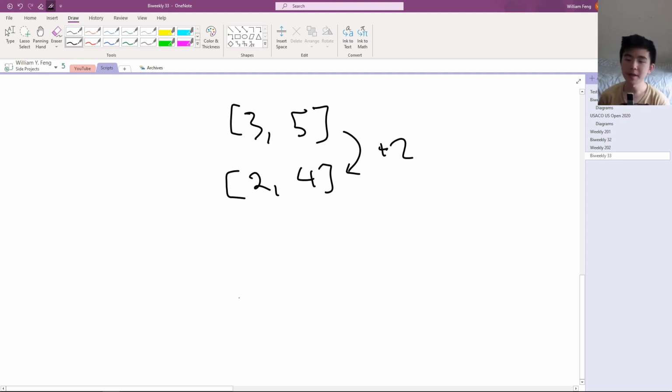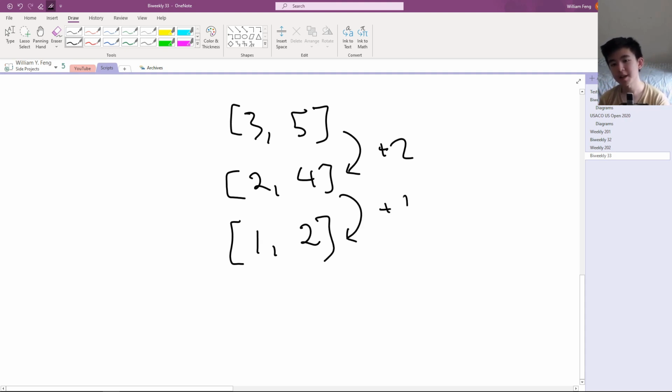We want to make all of them even first, because otherwise we can't step backwards, since we're doing this simulation backwards. We have to make sure all elements in the array are even before we can make the second type of move. In order to make them all even, we have to reduce all the odd numbers by 1. Once we make it even, this is going to save us a lot of moves, because multiplying all elements by 2 is going to be faster than increasing all elements by their own amount. So if we make it into 1, 2, dividing by 2 is only going to take 1 move.